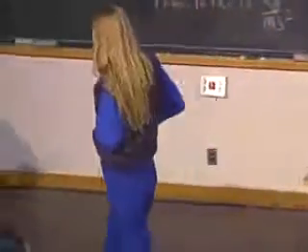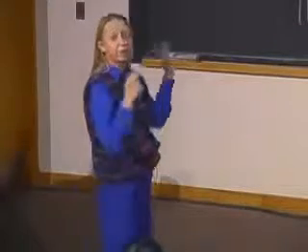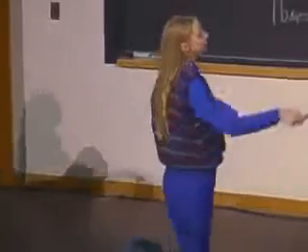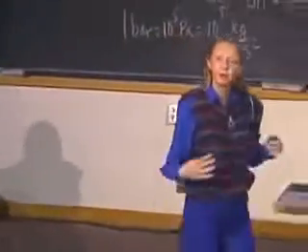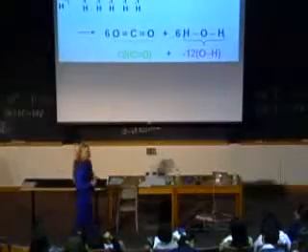Okay, so what do we need to do here to calculate the enthalpy for this reaction? Well, we have to figure out how much energy is required to break all of the bonds of the reactants, because that's how much energy we put in. And we have to figure out then how much energy we get back when we form the product bonds.